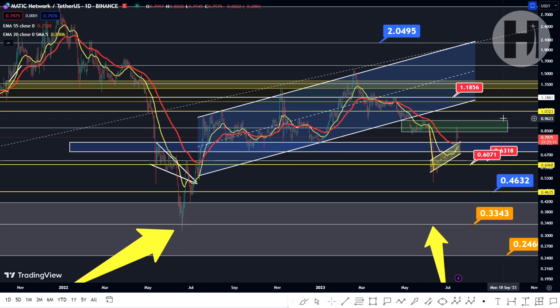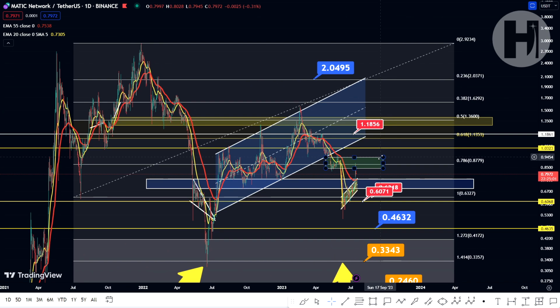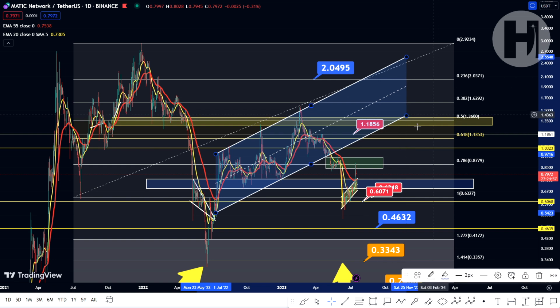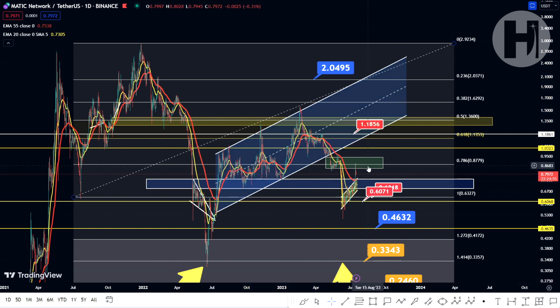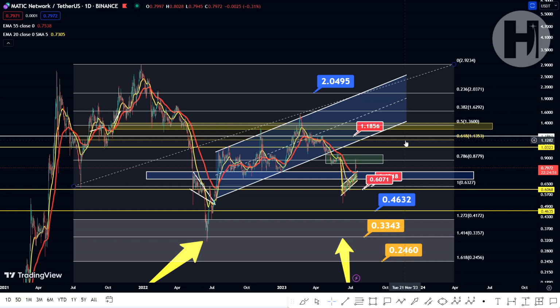And long term, what we're also looking at is breaking above the golden ratio, which is at $1.13.5. That's going to be our major target come September. If we're able to do that and we're even able to get back into this channel up pattern, that would be amazing. But we'll see what happens. We're not going to speculate too much on what may or may not happen. However, I do want to switch over to the weekly chart.